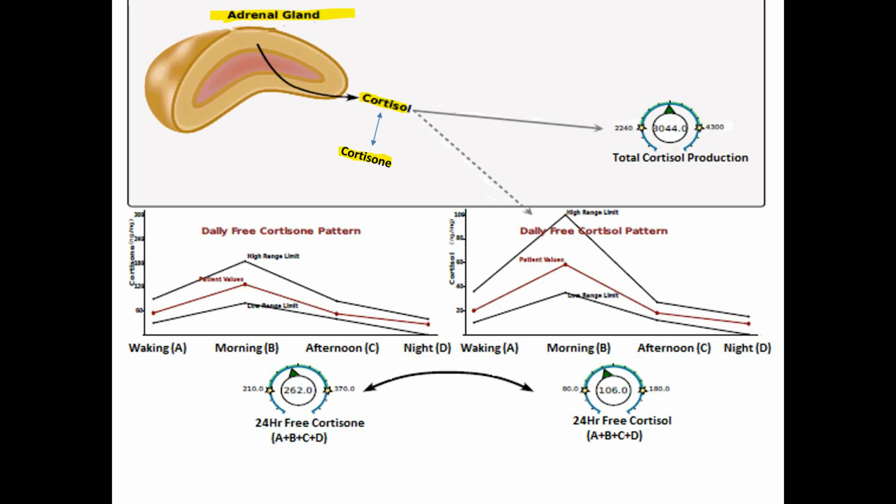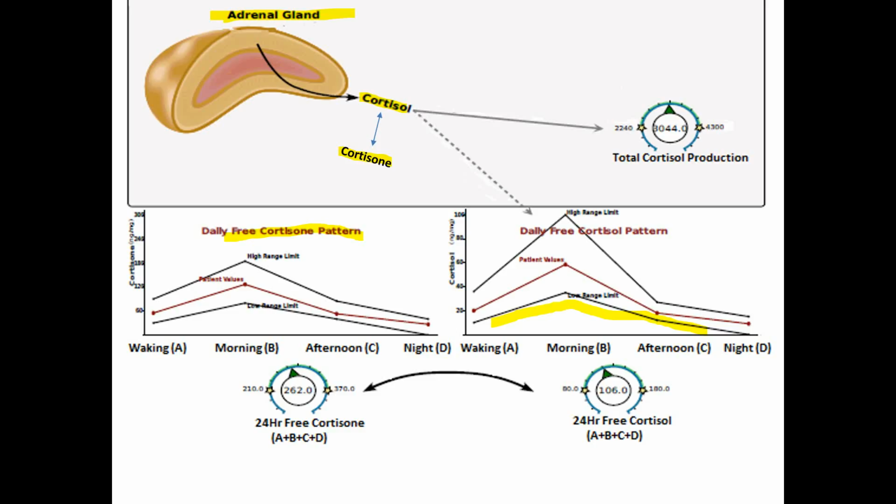So because there is this back and forth, we also want to look at the free cortisone pattern. It's of secondary importance, but it can help to confirm what's going on with the cortisol. So if the cortisol in this particular case is on the lower side, then we want to look at the cortisone as well to see if it's on the lower side as well, then that confirms that. If it's a bit higher, then maybe there's a little bit more than the free cortisol implies. There's another use for this that we'll get to in a minute, and that's to see if there's an actual imbalance in terms of a heavy deactivation to cortisone or in the other direction.